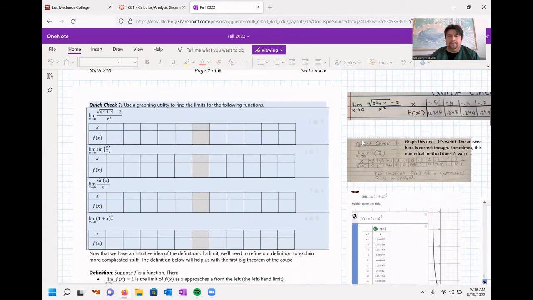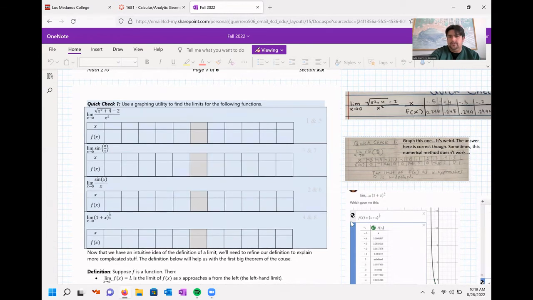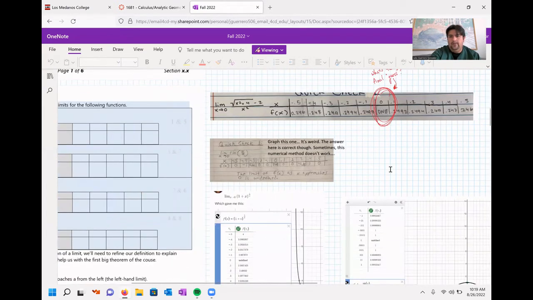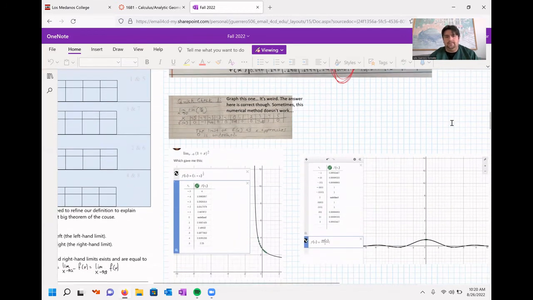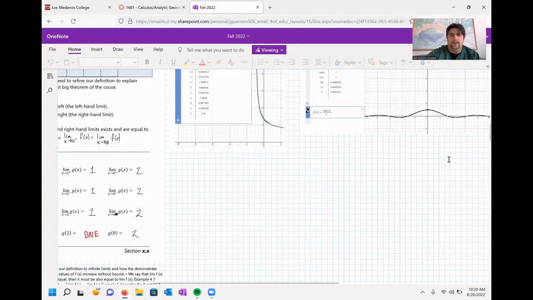Hopefully you guys have seen this already. If you click on the link for the online notes, it'll take you to the online notes, right? For the quick checks, I am grabbing certain versions of solutions from each group, and I'm posting them into our notes. For example, these four problems right here are solutions from somebody within your quick check groups.